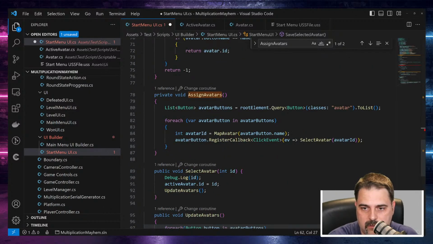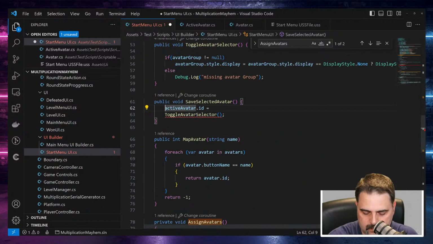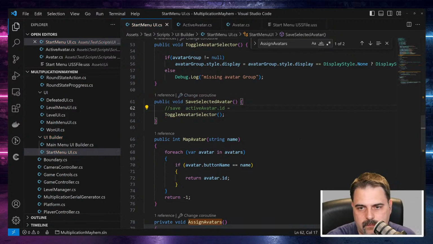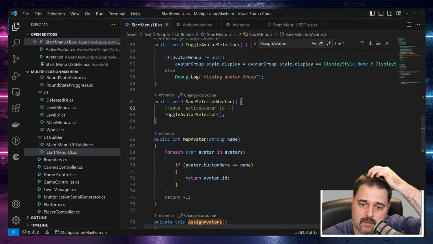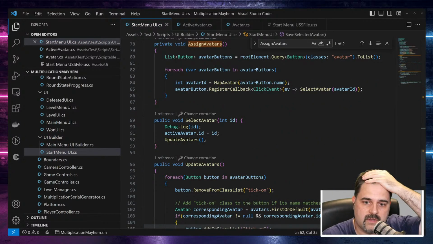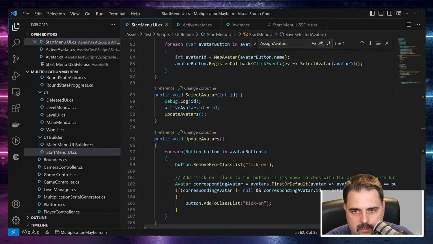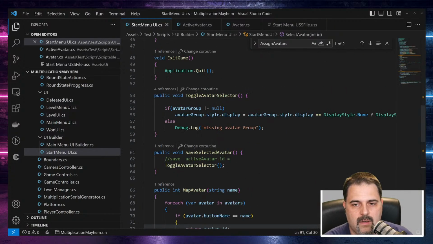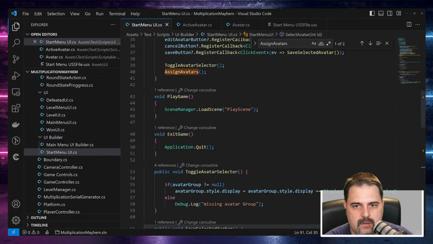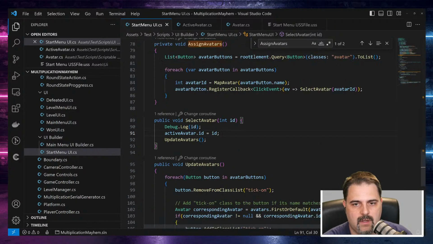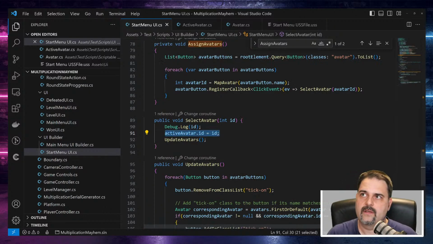Okay, I have to store that somewhere, because I have to set it to whatever was selected. But at the moment, oh no, this already changes the active when you select it.